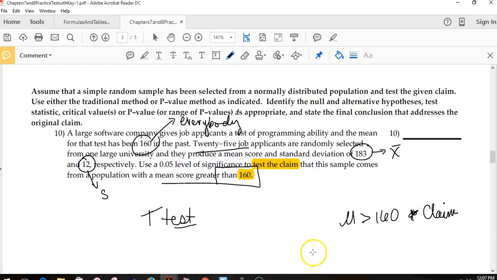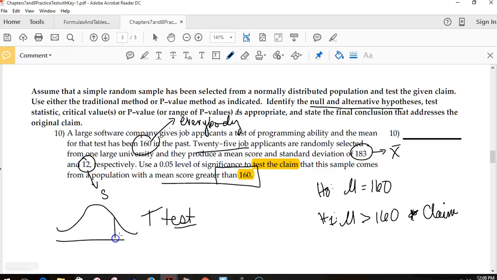The opposite of greater than is less than or equal to, and as soon as you say equal to, you know you have the null. So I have my null hypothesis and my alternate. That's that first part right here where it says give the alternate and the null. Since it's a one-tailed test, all of the error would be put up in the right-hand side. And that's what I would need to identify in order to find this critical t-value. But we're going to go ahead and use a p-value.